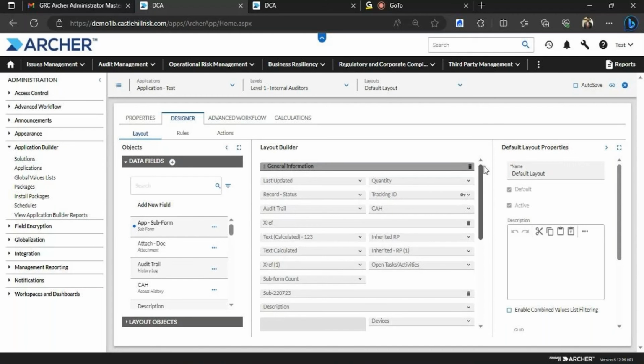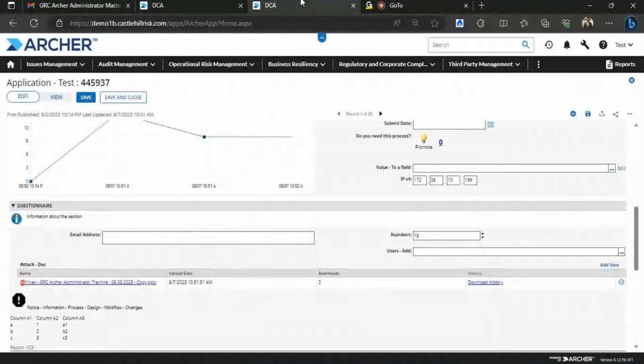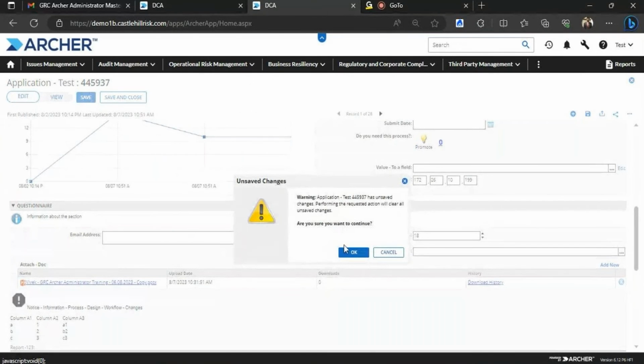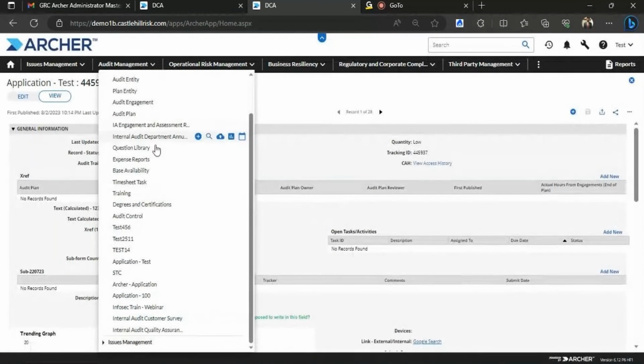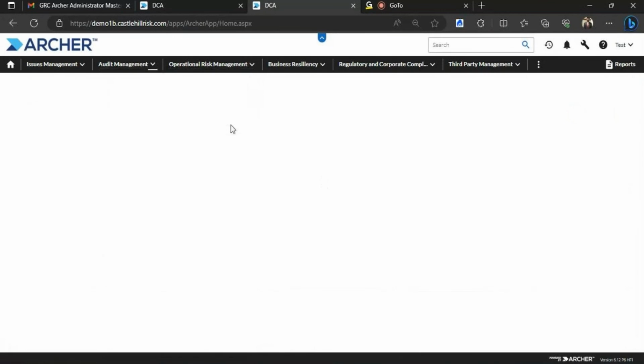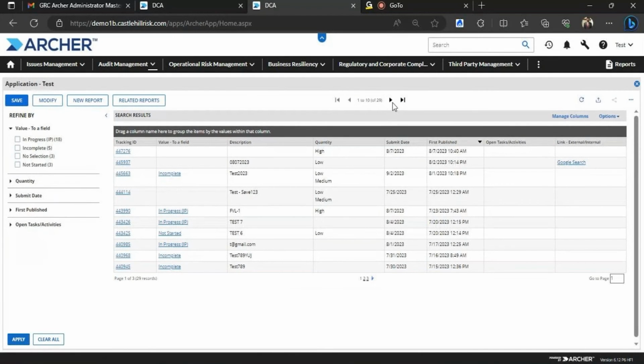Now, how about if I want to restrict permissions at the record level? If we talk about this particular application, test, and in this application I have tentatively around 40 records or so, 29 records. Now I want to categorize and classify these records so that none of these 29 records should be visible to everybody. So let's say I am risk analyst 1, somebody else is risk analyst 2, and so forth.